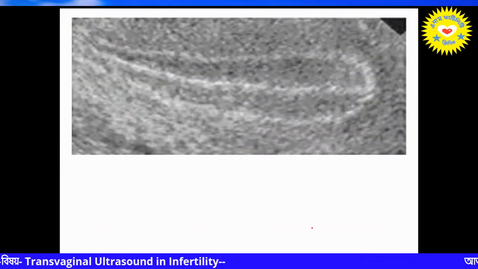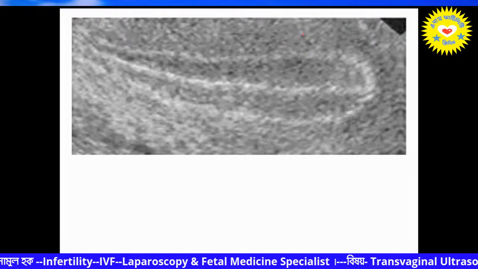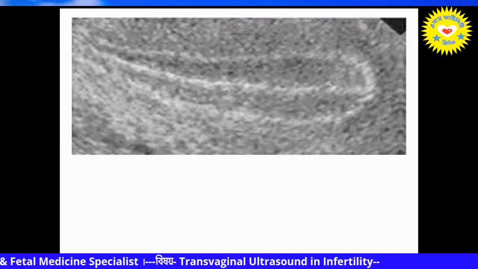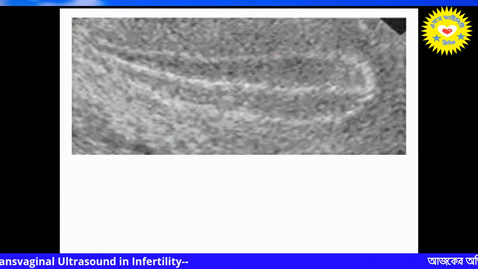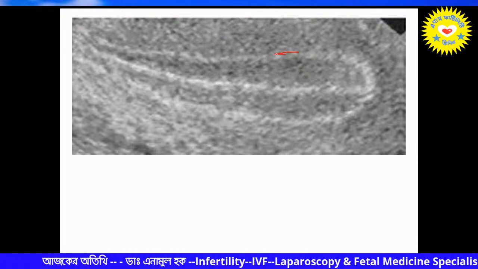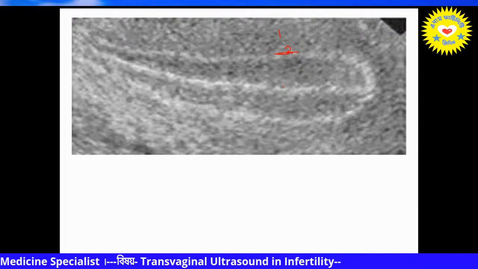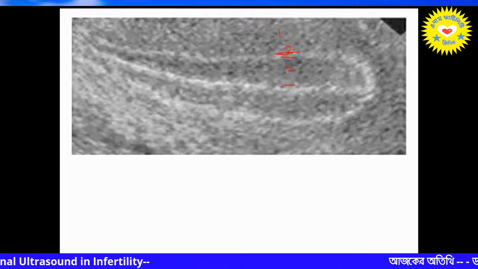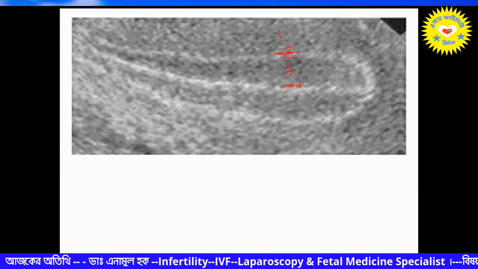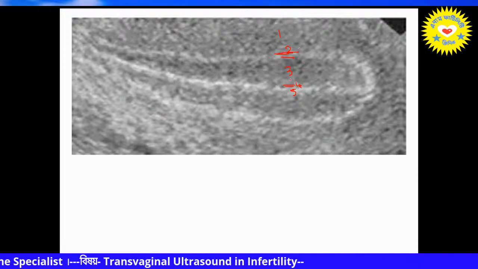And here you see the endometrium. Here is the zone. We can differentiate it in zone up to 5. What is the zone 5? Zone 1 is the myometrium actually. This is the myometrium. This is the endometrium and endomyometrial junction. This is called zone 1. This endometromyometrial junction is zone 2. This is zone 1. This is zone 2. And this endometrium up to cavity, from this side is a zone 3, and at the end my endometrial cavity junction, this is a zone 4, and within the cavity this is zone 5. So if you get vascularity up to the zone 4 and 5, this is the matured endometrium.